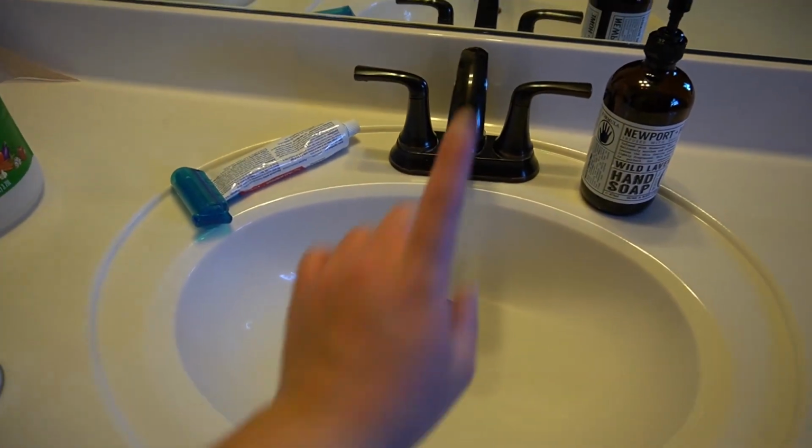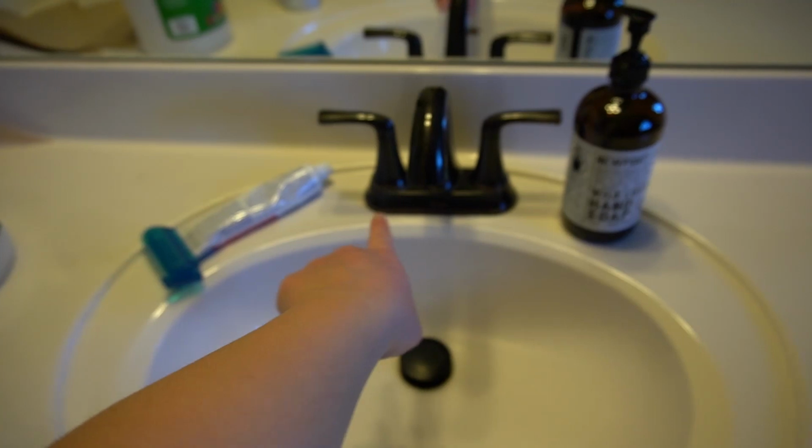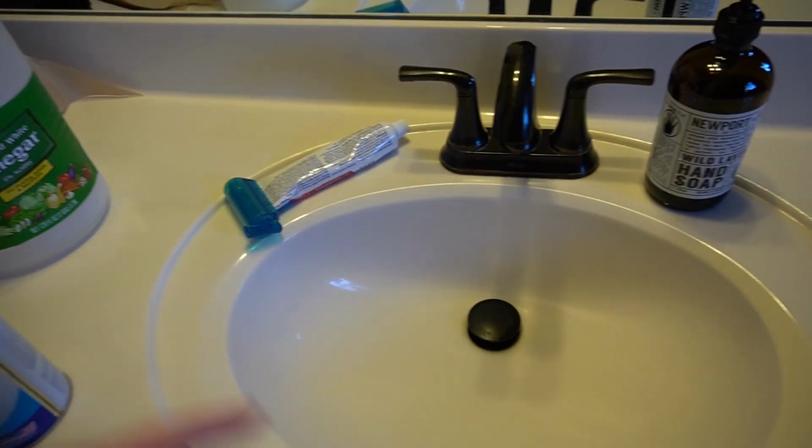I don't want any cleaner on my good shirts, like on my Harley shirts or anything, but our counter is so nice and clean. Toilet is spotless. Everything around it is cleaned. Now we're going to move on to the shower. I'm going to fix up the counter just a bit because I need to get the cleaners off and whatnot. But look how clean the mirror is. Oh my gosh, I love it. And the sink is nice and clean as well. Shiny AF faucet. Let's go ahead and do the shower now.